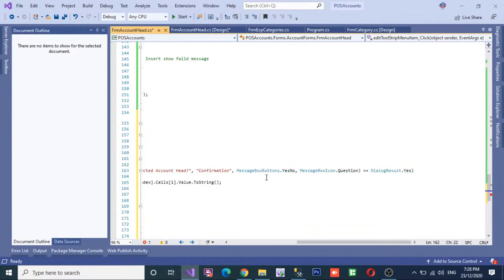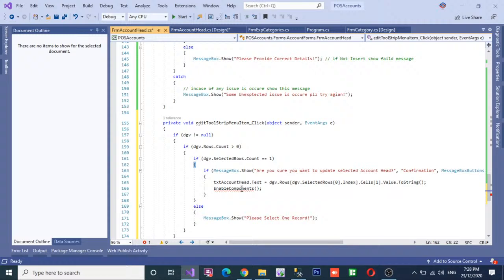With message box buttons yes no and message box icon question, if you click the yes button, it selects that record and shows the account head title in txt account head dot text. So this is the enable component. This method is used for the validations.